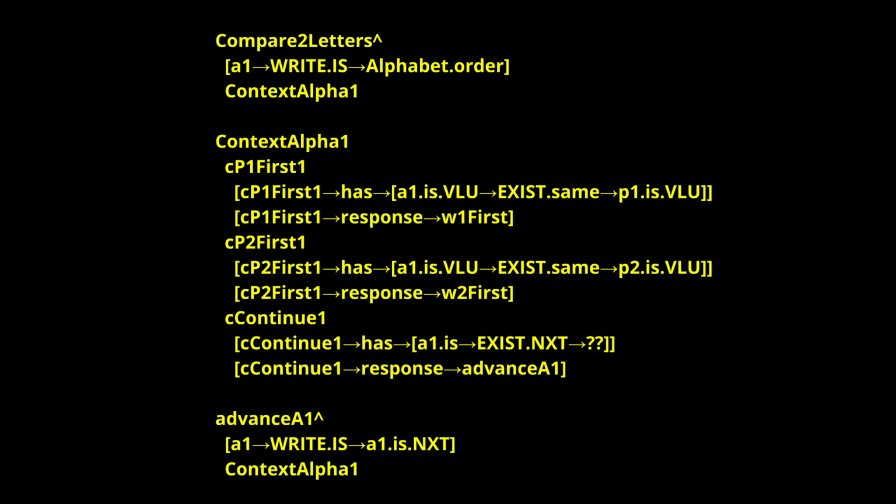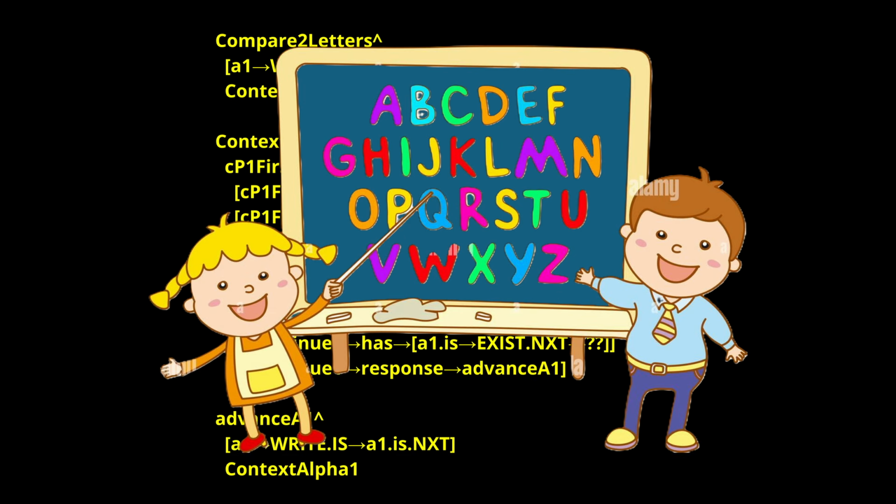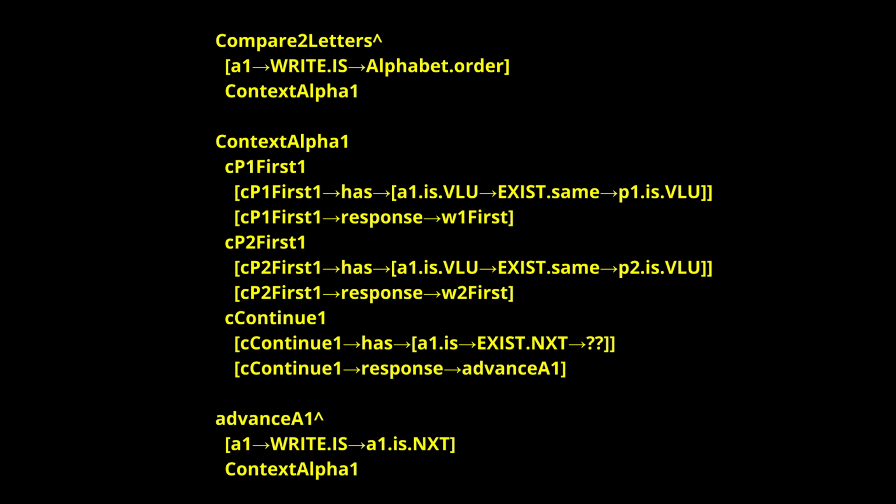But even that comparison isn't primitive. To decide which letter comes first, you rely on another learned structure, the alphabet. The only thing which defines the order of letters is the alphabet you learned by reciting it as a child. So you have yet another sequence defining the order of letters. Initially, your brain has no alternative but to step through the alphabetic sequence to see which of 2 letters comes first. So what looks like a simple comparison is actually a nested procedure.